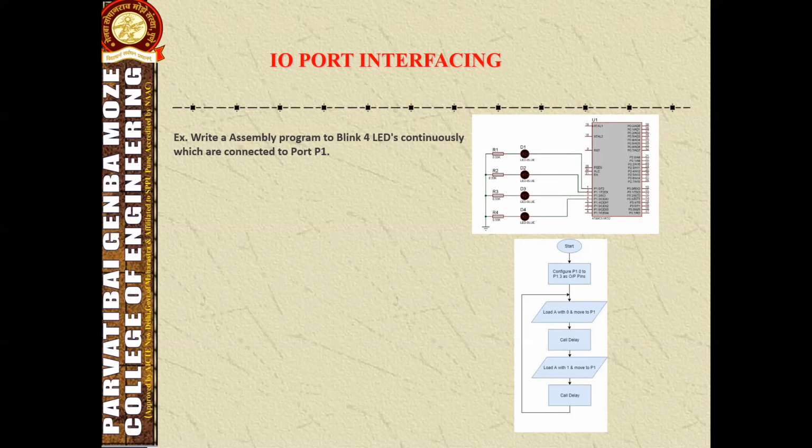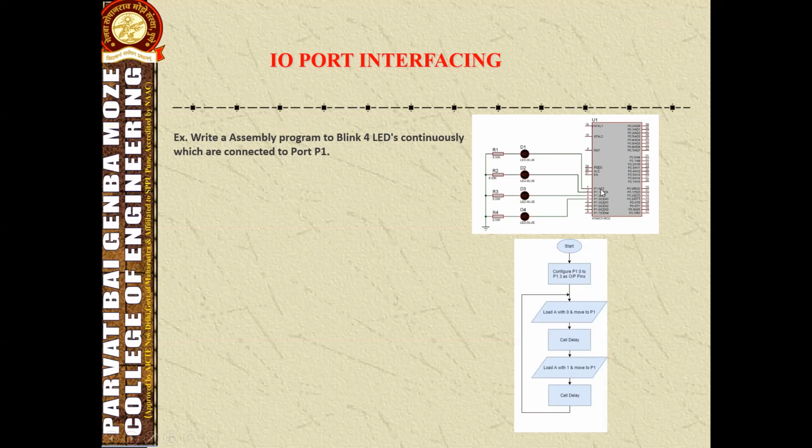First we have considered the accumulator, because after the ALU, the accumulator is the main thing. We can use it for data exchange, data transfer also. So first the accumulator is loaded with some value, then it is moved to the ports. Accordingly, the LEDs will blink. We have to put some value, either a 1 or 0, in the accumulator, and according to the accumulator we send that information to these ports.